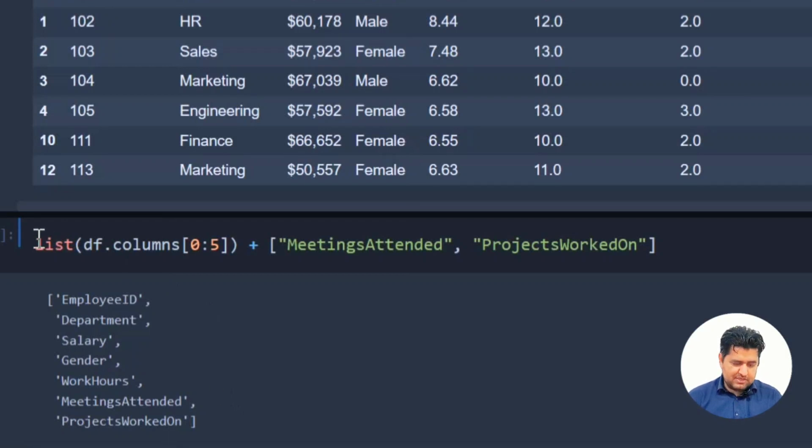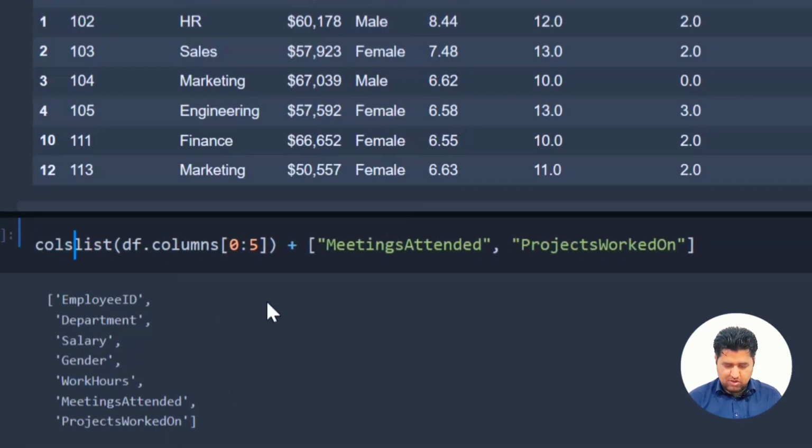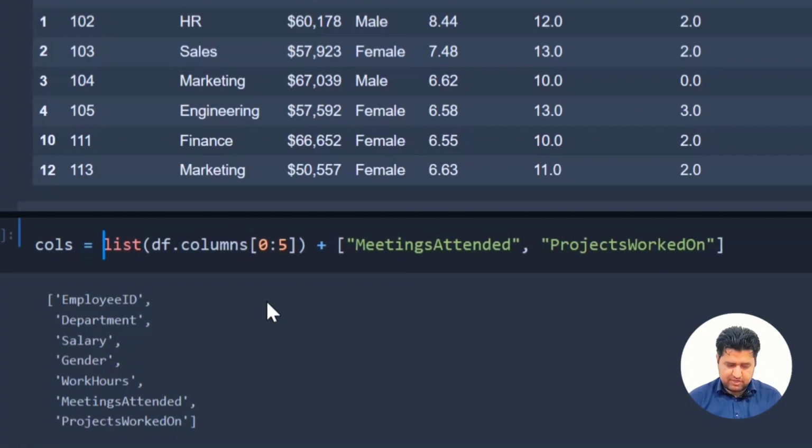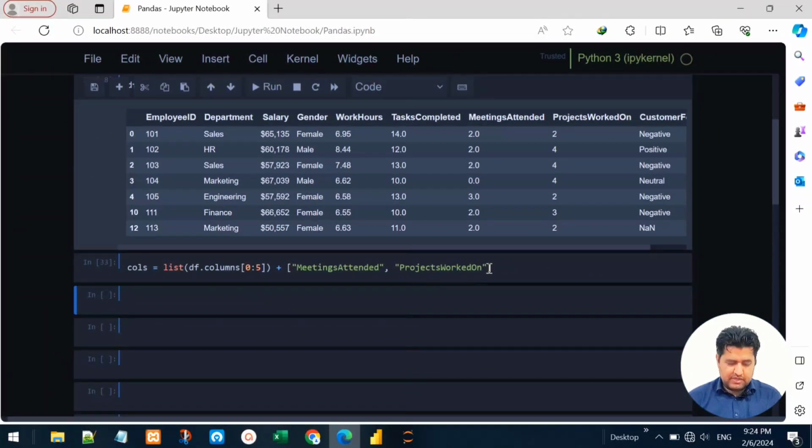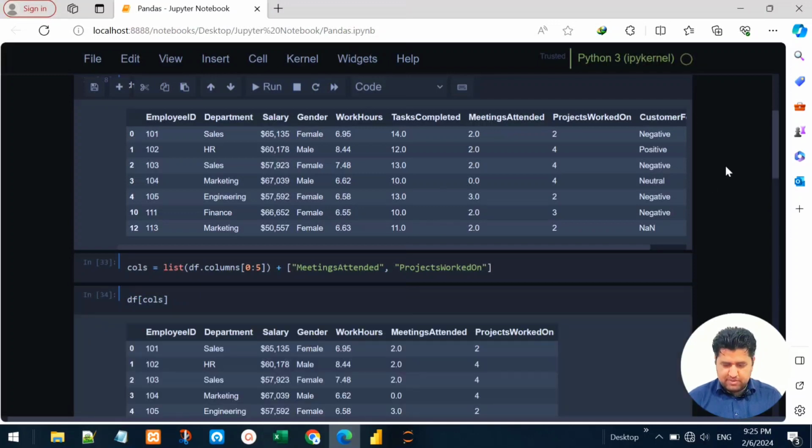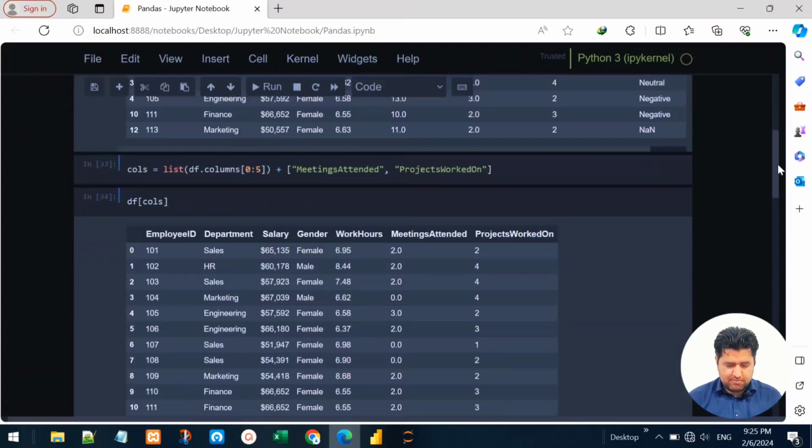So we can just assign this to a variable cols, and if I press shift enter, it will create this list and will assign that to the cols variable. Now we can use this cols variable to filter this data frame. I can just pass this cols variable to df, and if I press shift enter, it will give me the data of the data frame for these 7 columns only.